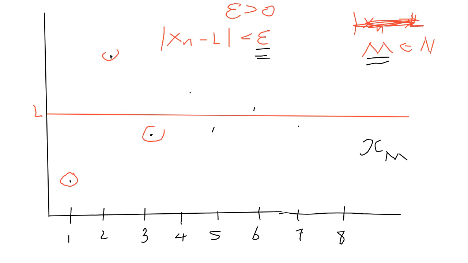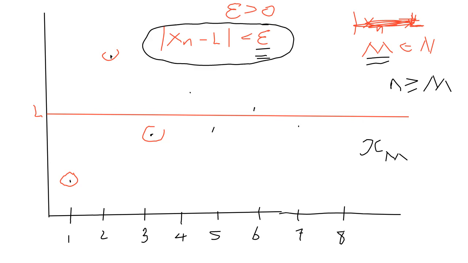So that's why I mentioned that n is going to be greater than or equal to that m. So you should be able to find an m to match any epsilon that you choose, to show that it's going closer and closer towards that limit. So no matter how small I make that epsilon, you should be able to find an m that satisfies that inequality right here. Now to do that, let me show you.